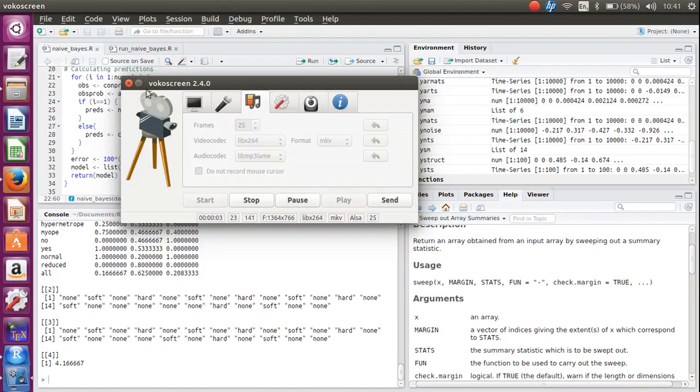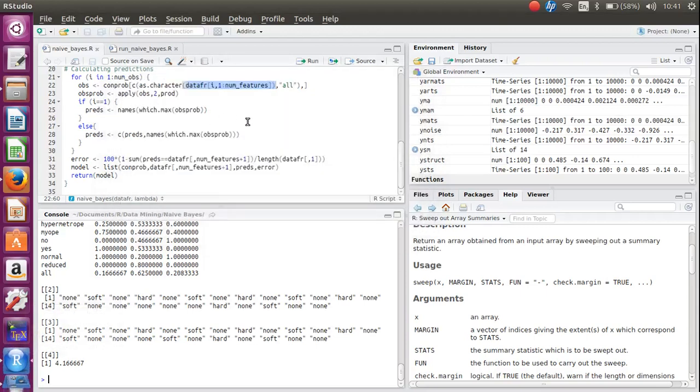Okay, sorry for that interruption, just finish things off. I think we saw how the model was working, how the predictions were being made, how the conditional probabilities were being calculated and then used. At the end of the code here I've just got a line that looked at the error that's made, summing up where the predictions are equal to the values in the data frame, and then outputting an error. The model here is just outputting a list of conditional probabilities with the data frame values, the predictions that we got, and the error.